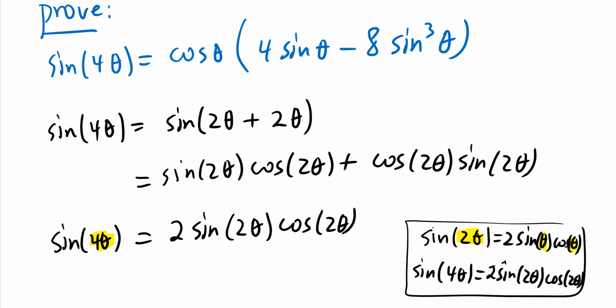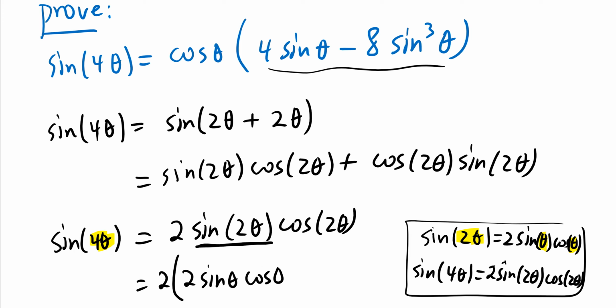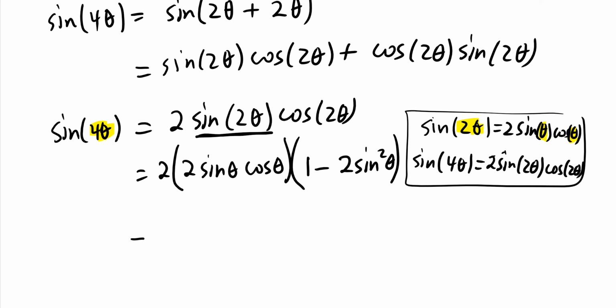I want to keep an eye on the answer. What do I see? Inside the parentheses, I only see sines. So let's see, sine 2 theta has a formula, 2 sine theta cosine theta. So let's keep it as is. And cosine 2 theta has 3 formulas. Which one should I use? I see the sine cubed in the answer, so I'm going to use the one with the sines, 1 minus 2 sine squared theta. So the 2 times 2 here is 4. And keep an eye on what I need to prove.